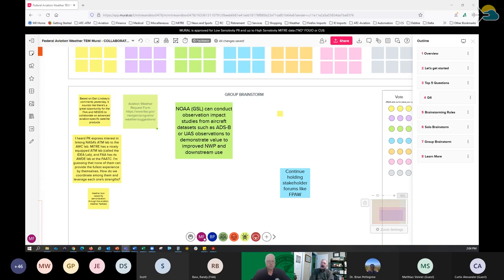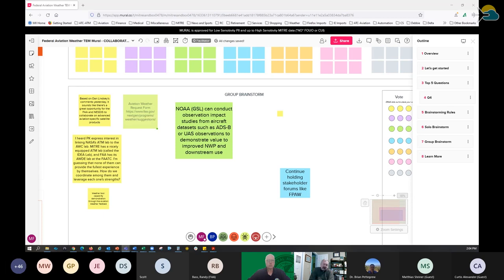And the thought that came to mind as I considered their conversation is that many of the organizations that participate in FPAW, including NASA and the FAA and MITRE and the Aviation Weather Center, have either MET labs or ATM labs where a lot of applied weather research is done. And I would speculate that, depending on what their focus at each of these labs is, none of them can do a high fidelity real conditions experiment as well as a combination of a MET lab and an ATM or applied meteorology lab could do in combination with one another.